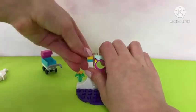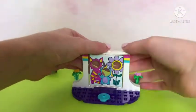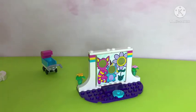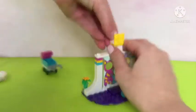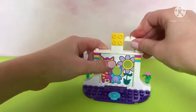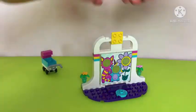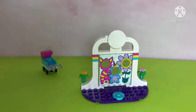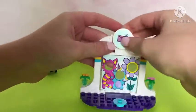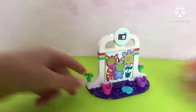I wonder what else I'm going to be adding to this — it looks like it needs a top. I've seen lots of arches in this set because I've been staring at the box since March 4th when it arrived, and today is the night. I'm adding on my first big sticker sign, and it has a camera with a face — a little camera with a face. Cartoons with faces are much, much cuter.